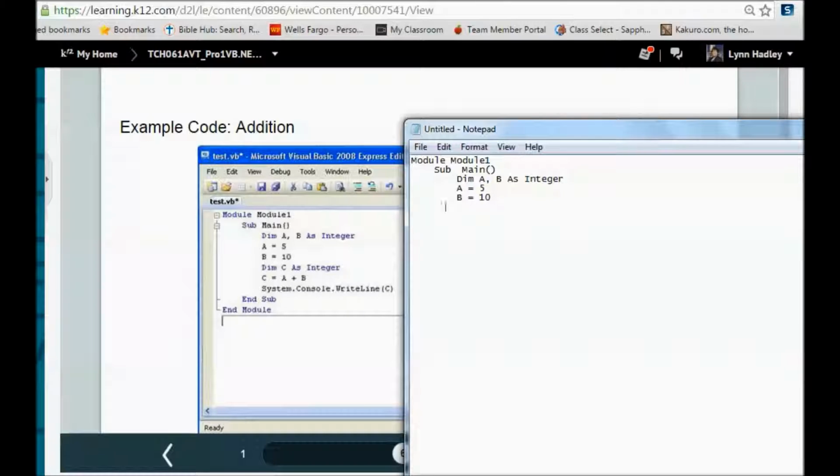Then you're going to declare a third variable, what's left over when you subtract B from A. Then you do your problem.